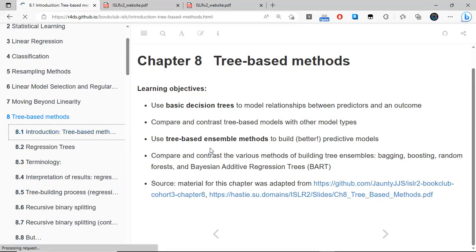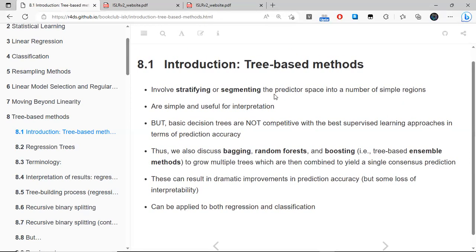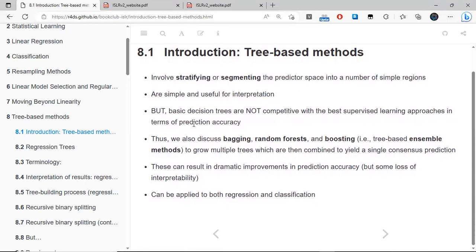So let's start with what is a decision tree. Basically, we have our predictor space, our set of predictor variables. And that domain, you're going to stratify into simple regions in the sense that they're going to be rectangles or high dimensional rectangles. So we can also think of it as boxes. We do that because such regions allow for an easier interpretation of the model. However, despite the gain in interpretation, there is a loss in predictability.